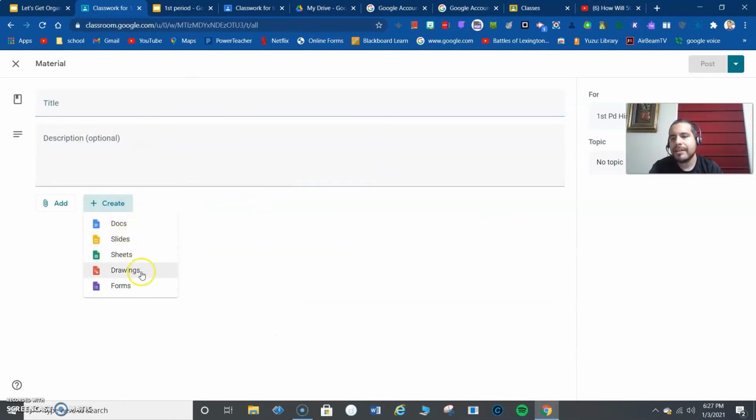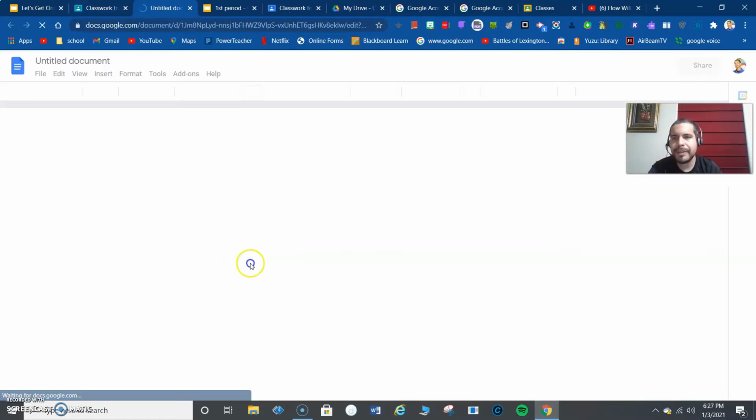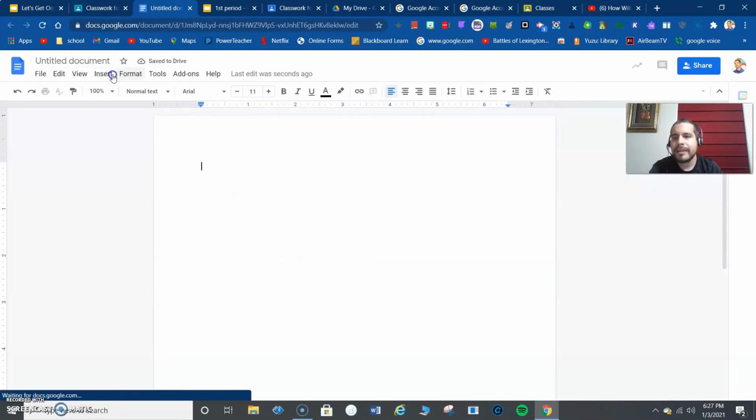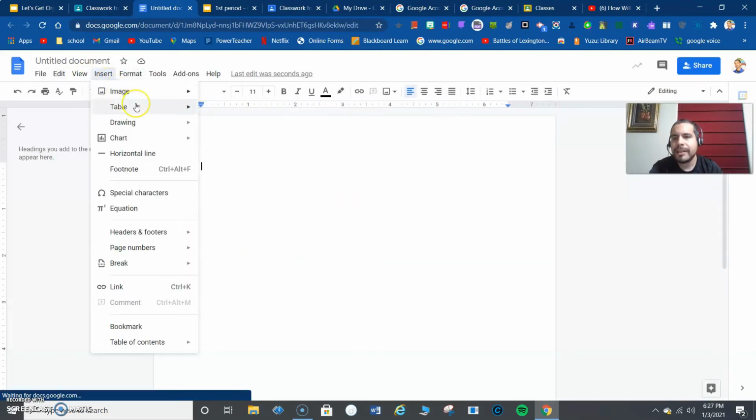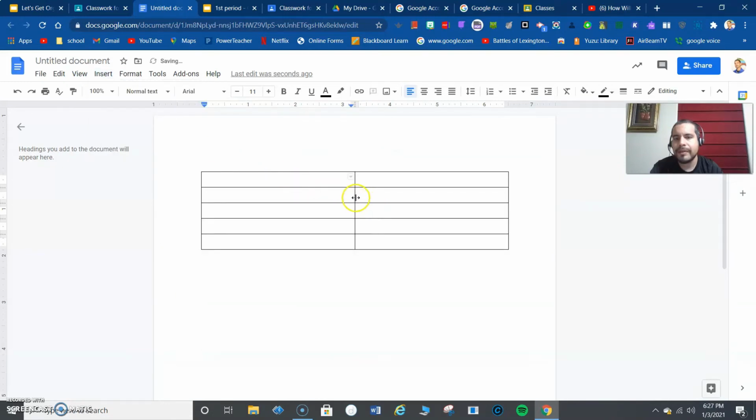Let's go ahead and put docs. Okay, let's make it easy, because I was going to do a spreadsheet, but docs would be a little bit easier. Let's say we're going to insert a table. We're going to insert about 5 for 5 days of the week and what they're going to do. So here, you'd stretch this out a little bit. You put here Monday, Tuesday, Wednesday, Thursday, and Friday, and so on. On Monday you would put here what they're going to do. Tuesday you'd put here what they're going to do, and so on.